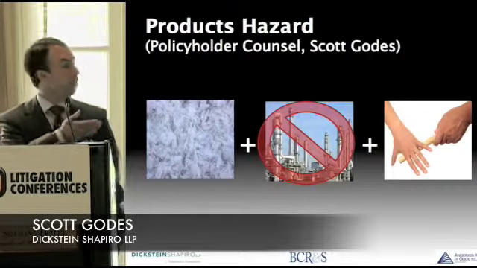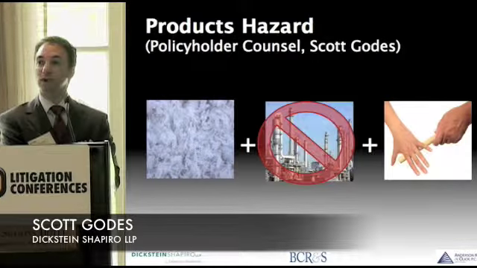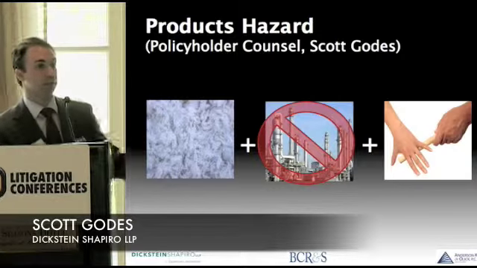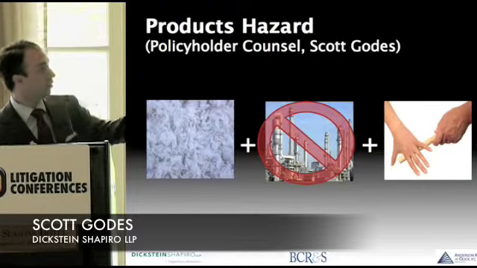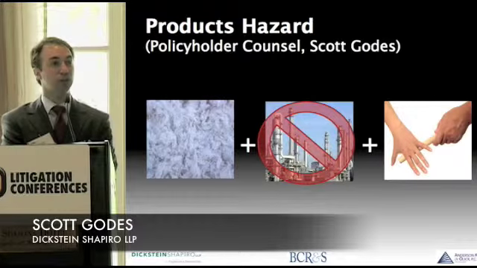But you're saying, so what is the products hazard? What are these 3 pictures? Well, the products hazard requires the claim to involve the named insured's product. That's the first picture there, my finding of asbestos dust online. It was quite a search. The next one, it has to be off of the premises that the named insured owns, rents, or controls.